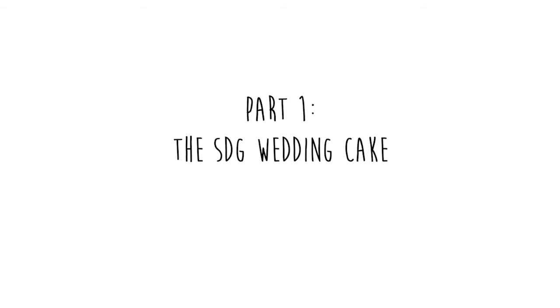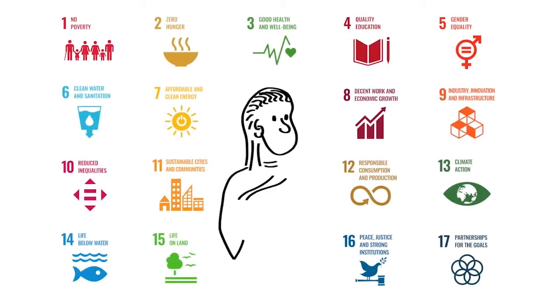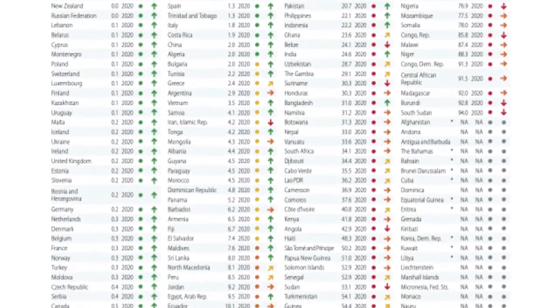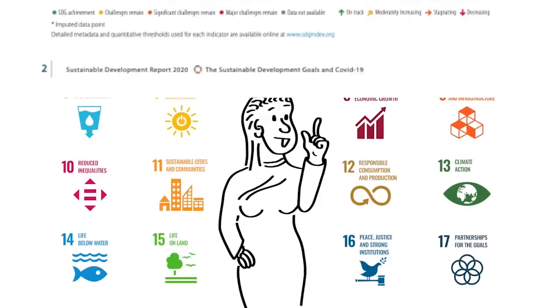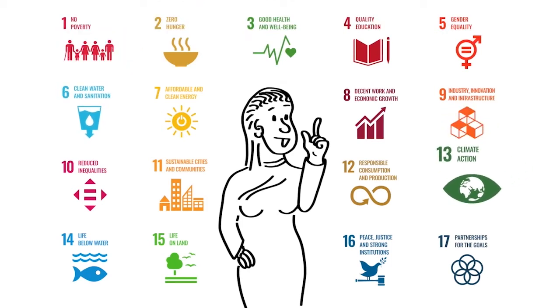To be totally honest, the problem with these 17 goals is that, well, there are 17 of them, which can make them look complicated and not easy to remember. But the good thing about them is that they are the result of many public consultations, and they provide a shared language for all countries to report on. They also cover a lot of important things, and they can tell us if we are becoming sustainable. Or do they? First, let's look at how they are interconnected instead of looking at them individually.